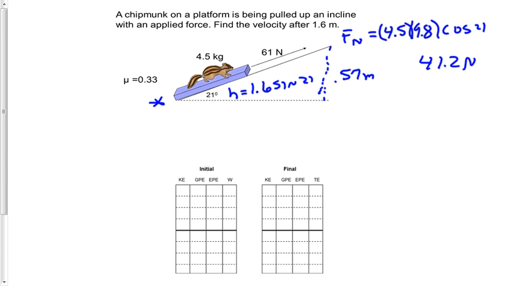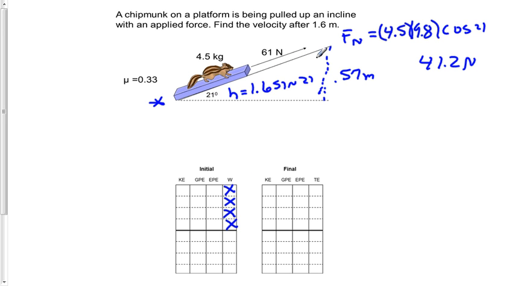Okay, now we're ready to go to the conservation of energy equation, and we'll ask ourselves our regular questions we always do. Is the object moving initially? I look at the question, it doesn't specifically state anything, so we will assume that it starts from rest. Is the object initially above the origin? Well, it's starting at the origin, so we'll assume that there's no gravitational potential energy. And one more time, is there any springs attached? No, I don't see any springs in the equation or the question at all, so we assume that there's zero electric or elastic potential energy. And work done. I'm looking for an applied force acting through a distance. I see an applied force of 61 newtons acting through a distance of 1.6 meters. So therefore, we do have work being done in the question. And that's all we have, so I'll give it 4 boxes.